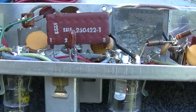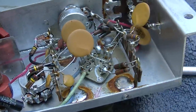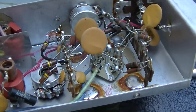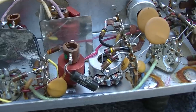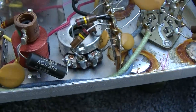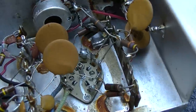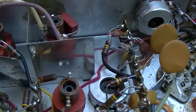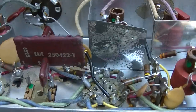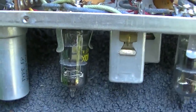Yeah, this is not sloppy. They really put some time in this. It's got a lot of 5% resistors in it. It's got 2 germanium detector diodes in it. I thought these had 4. Yeah, this was a step above for sure. So I don't know, the tube is getting hot.